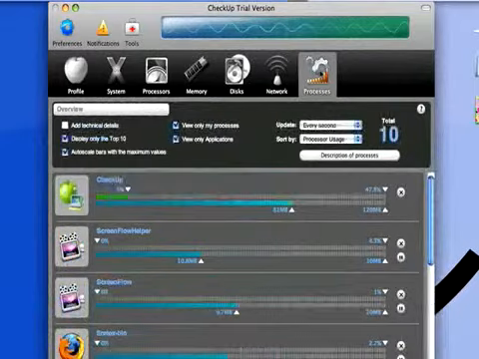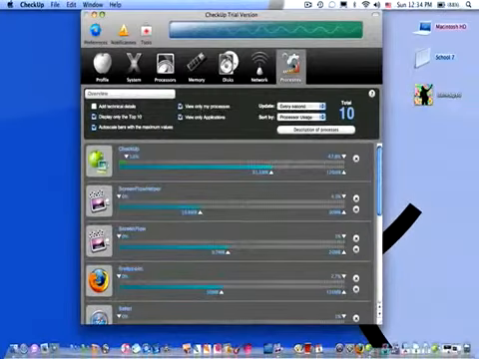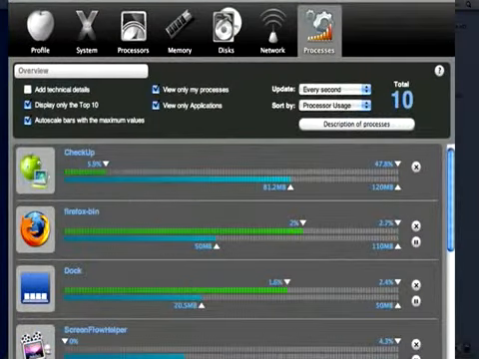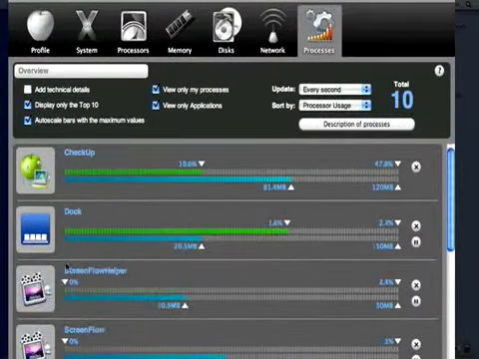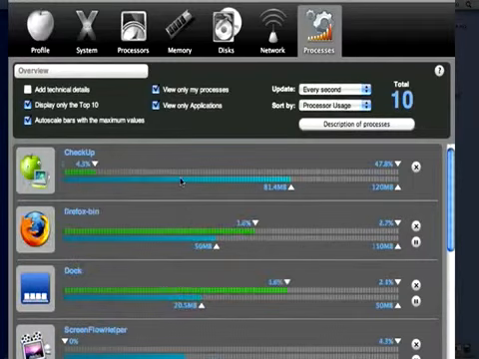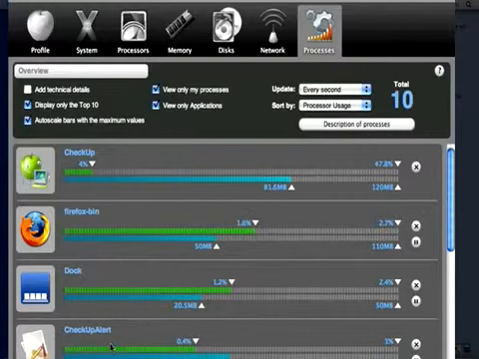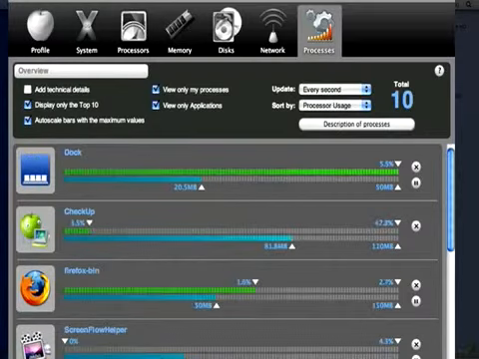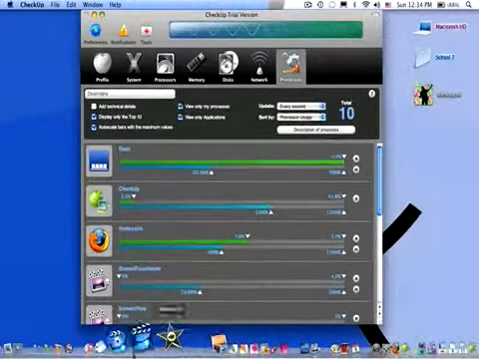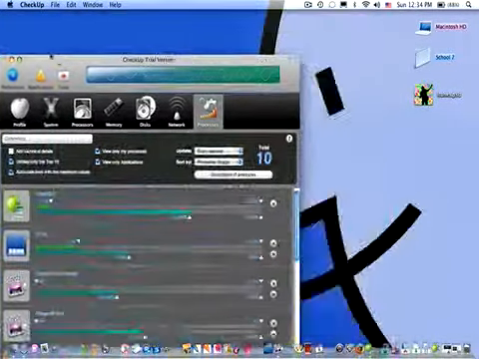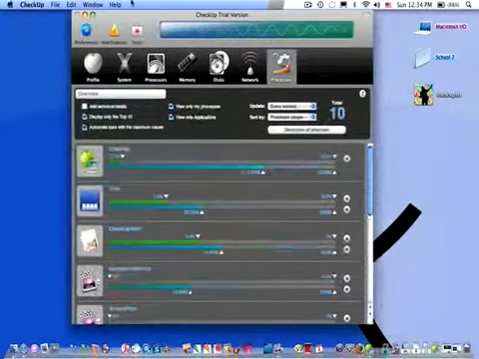Processes is my favorite part. It just shows you every process, well, almost every process that your Mac is doing. So right now, Checkup is the highest because it's at the top, but it does switch around. If I'm using my dock a lot and moving it back and forth, as you can see at the top there, the dock is at the top now. And then if I move around the Checkup window, it's like, yeah.